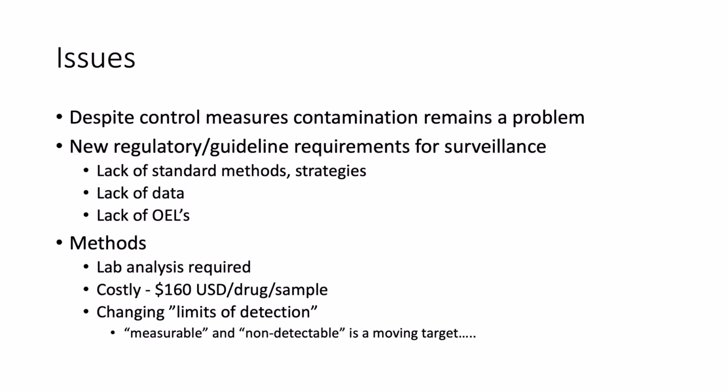And then there's technical issues, which I'm going to come back and talk about later. But remember, USP talked about if any measurable level is found. Well, if you are basically looking for any measurable level, then that is going to make your method depend on the sensitivity of the analysis instrument, and that varies widely. So different labs will have different equipment with different sensitivities, and so what we would call the limit of detection, the lowest detectable amount, is going to vary highly from lab to lab, from year to year, and so on.